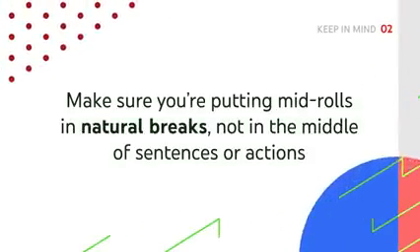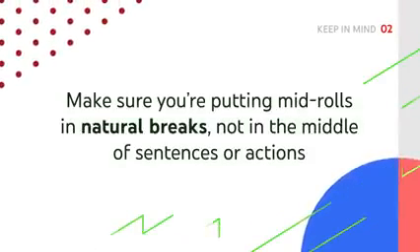So if mid-roll ad breaks are placed at disruptive points in your videos, our ad system may serve fewer ads. With this in mind, make sure you're putting mid-rolls at natural breaks in your content, and not in the middle of sentences or actions. You can create natural breakpoints in your video by adding transition screens or natural pauses while talking or changing topics. Remember, placing mid-rolls during natural breaks will increase the likelihood of an ad serving and will result in a better viewing experience.